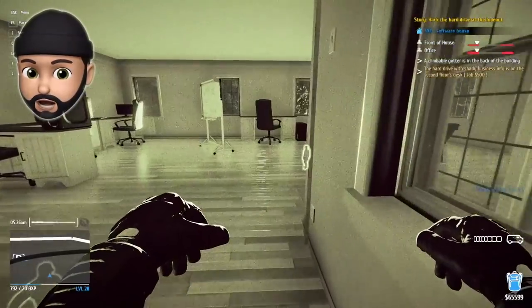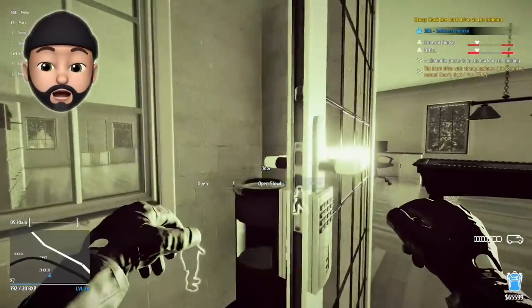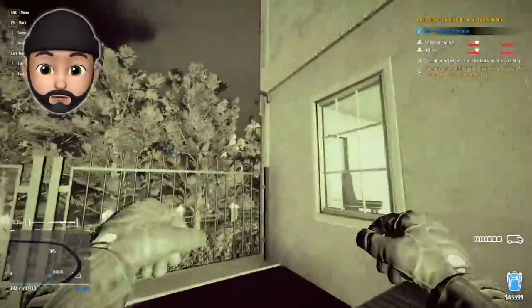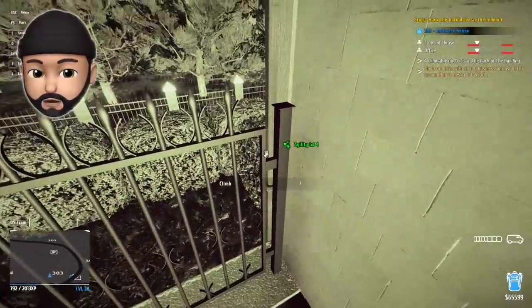I think we are heading out of here, right? Yeah, we're going out. That's all we needed to do. We can come back here and steal more stuff, but we don't. Yeah, we don't want to tempt the bear. That's really not a saying, but you know what I mean.